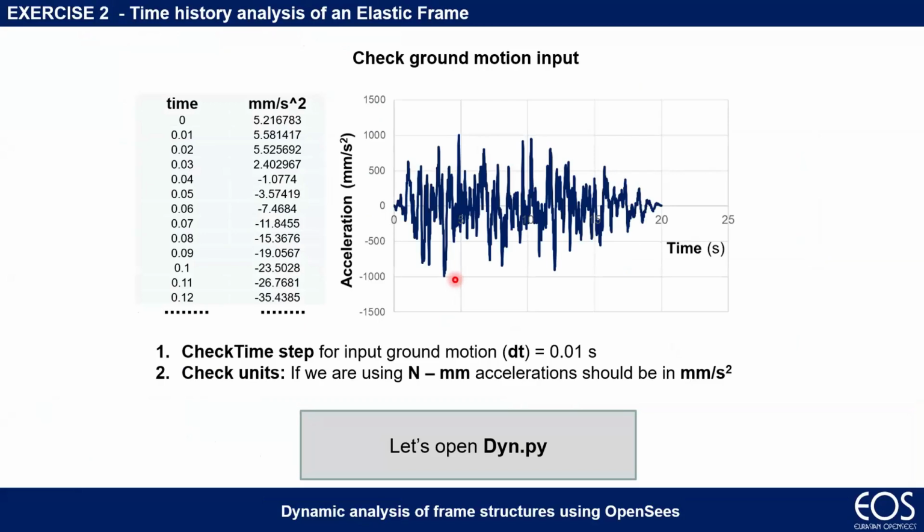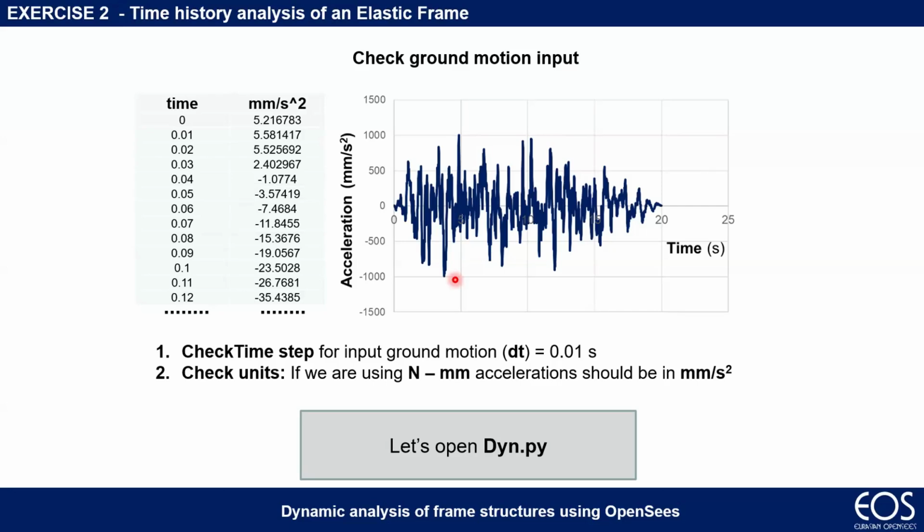A strong suggestion: check the ground motion that you have. Check the time step of the recording, of the input that you have. Check the unit length, the unit system. Check all the stuff and modify it in case. Again, the acceleration of the input should be consistent with the system of units of the structure. Okay, otherwise it's a mess.